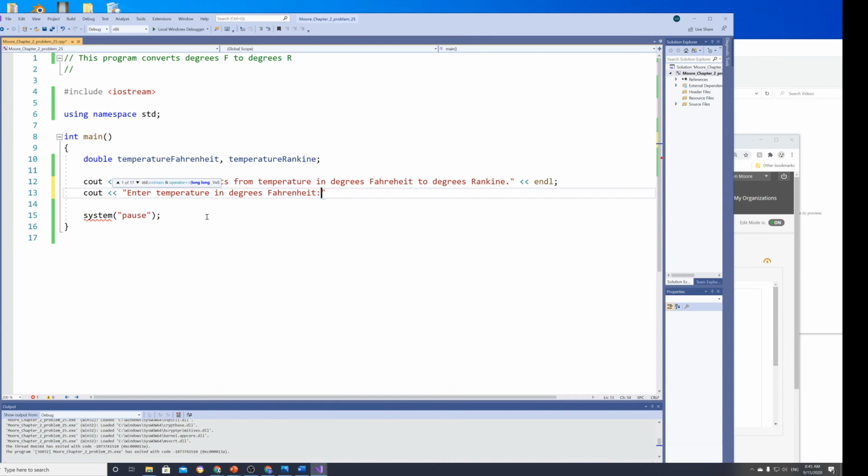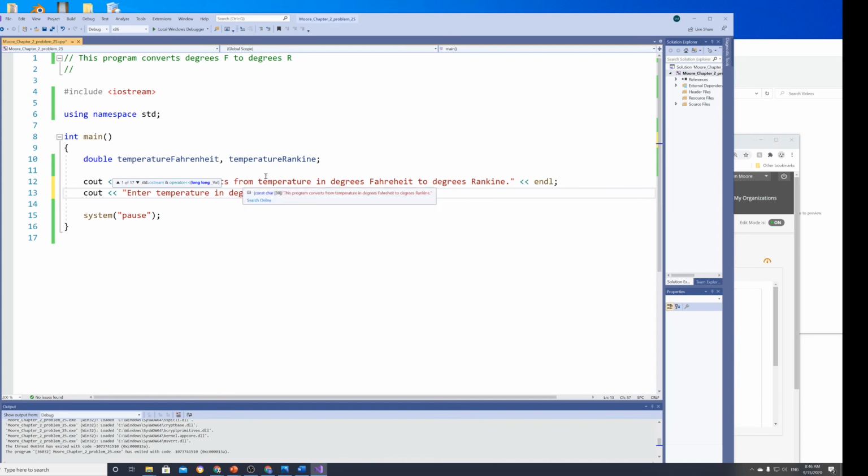Now let's do it like this. I won't put an end line here. That way it won't move down to the next line. Maybe I'll give myself a space. It really doesn't matter too much. And then I put a semicolon. Now what you're going to find is every line in C++ needs a semicolon at the end. So this is one instruction, or one line of code, and I put a semicolon in. That says to terminate that line and process it.